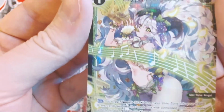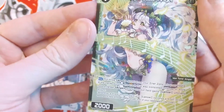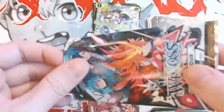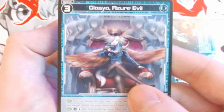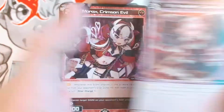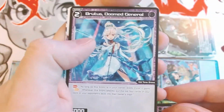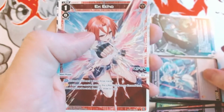Whenever I look at these parallels and realize that a lot of them are pretty cheap, it's kind of surprising that more people haven't picked up and started opening up boxes just to use these as like tokens or collecting them for other games. Might start speeding through some of the commons since I think at this point we've gone through most of them, not all, but most of them. I think we've even hit most of the rares at this point. At least the assists.